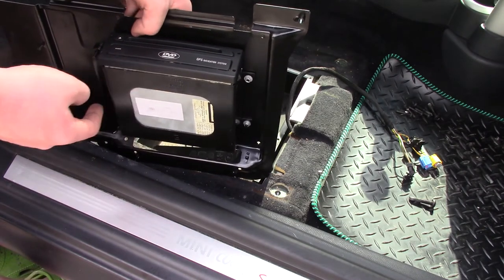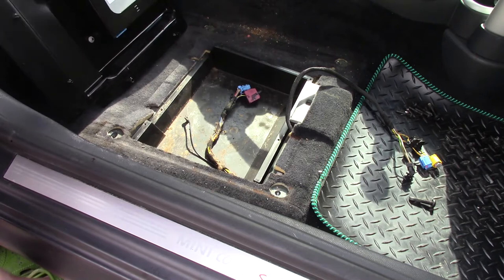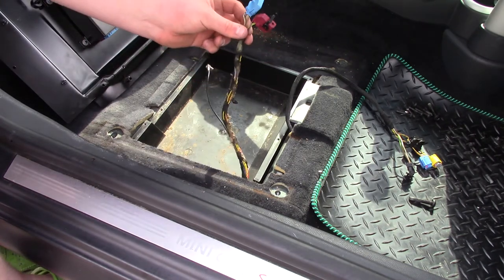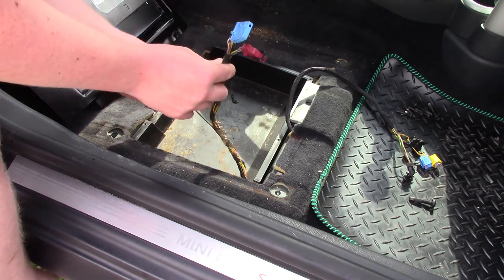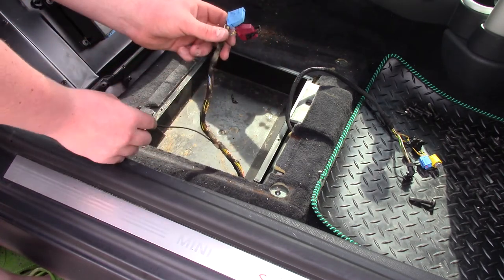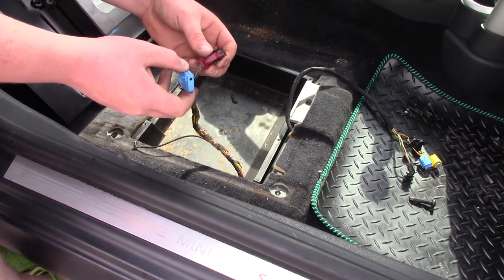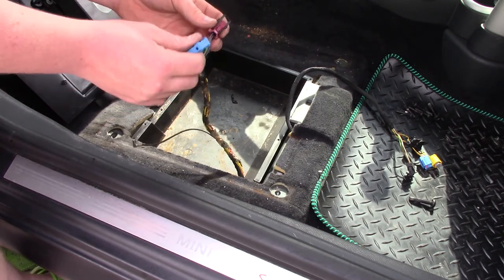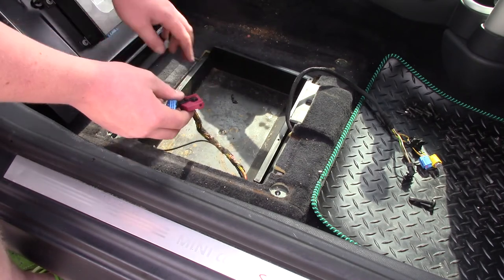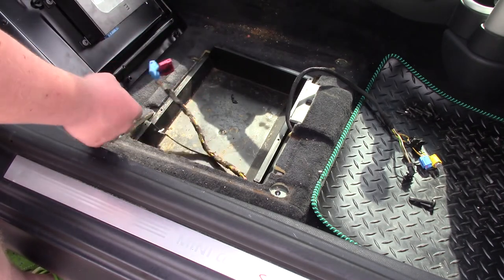So when you take this out, there will also be some connectors in the back of your DVD unit, which I have already gone ahead and removed. So there is one here for the aerial, that's a tiny little one, and then there is one that goes to the ECU and one for the power, and they're very simple to remove. Just remove them from the back of the unit.